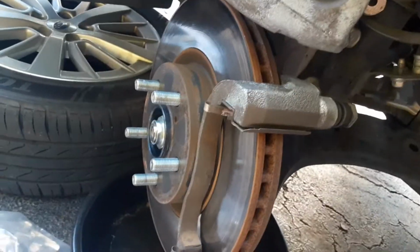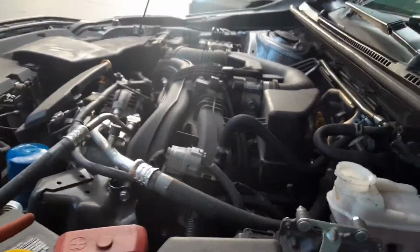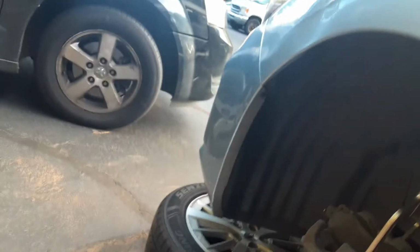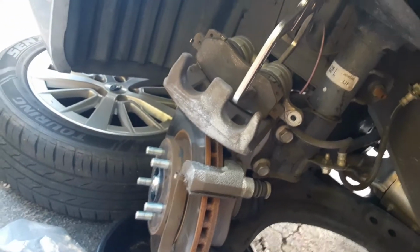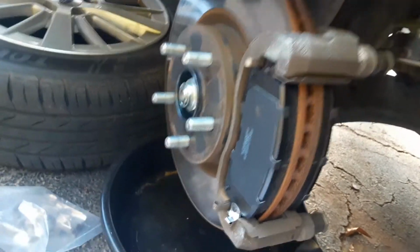Oh, and another thing, I don't open the bleeder valve on the calipers when I'm pushing the pistons all the way in, because I take the cap off of the reservoir. That's why I actually do that, so I don't have to mess with the bleeder valve. Some people agree with it, some people don't. I've been doing it this way for 15 years. I've never had a problem with it. That's what they look like.